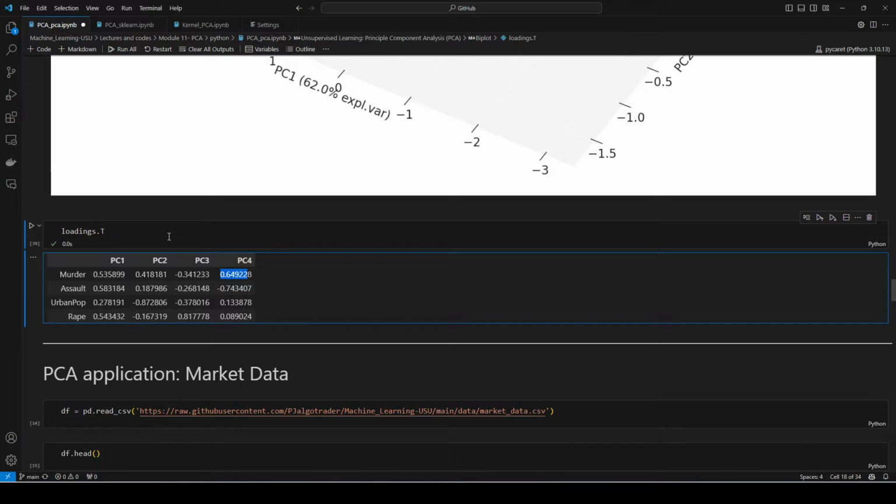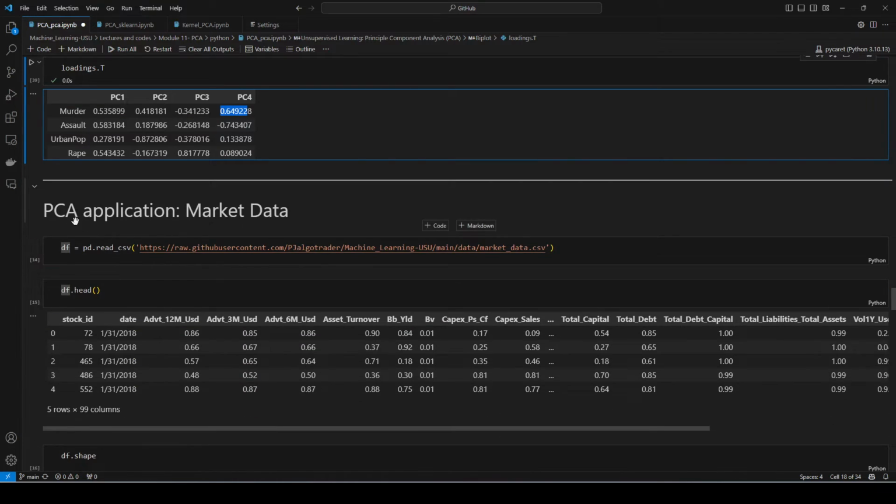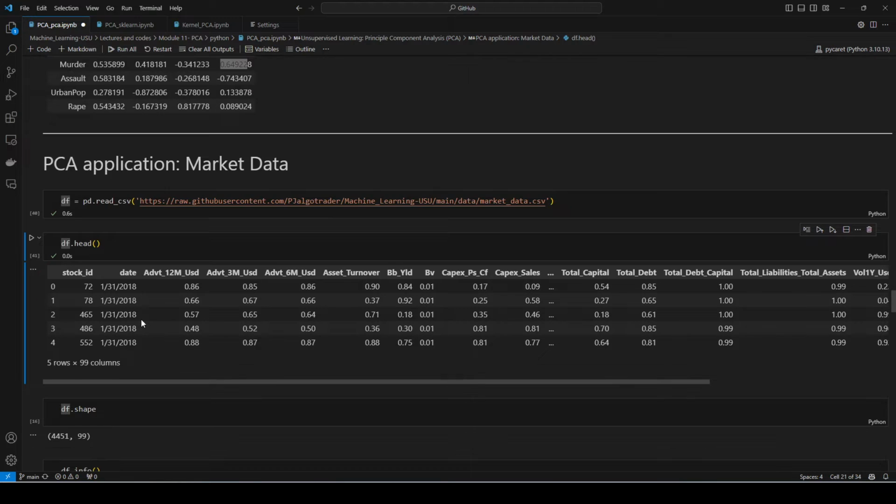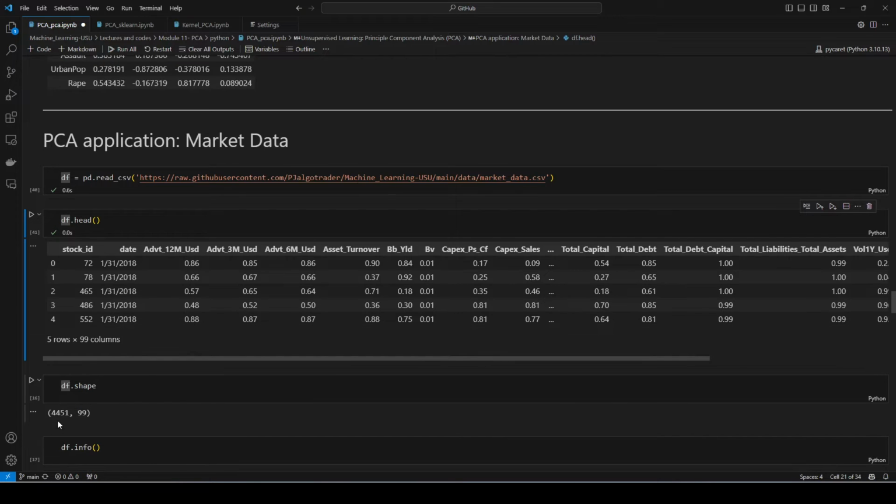Now let's go ahead and use another data set and apply this same model to that. So here's another data set. It's called market data, and here's the head of the data. The data itself has 4,451 observations with 99 columns, 2 of which are irrelevant, stock ID and date, so we have 97 features.